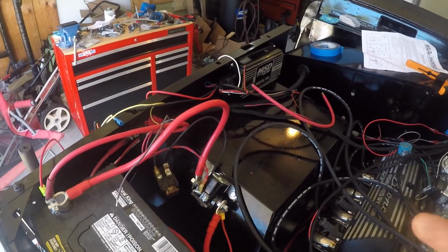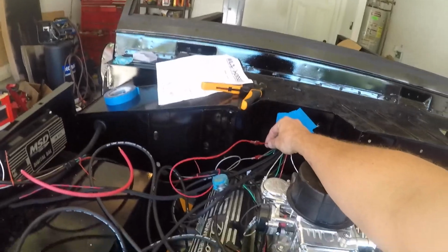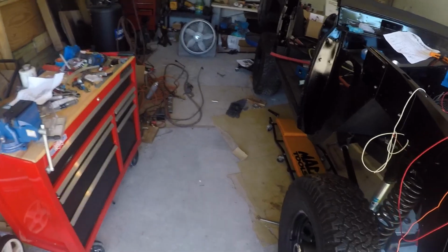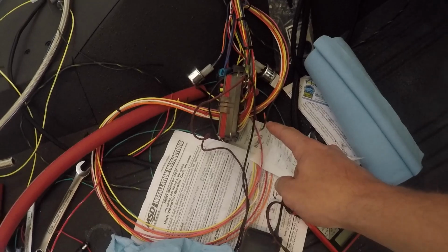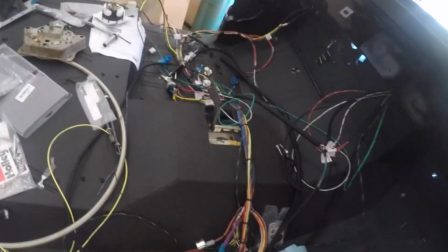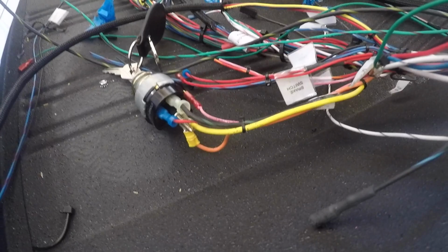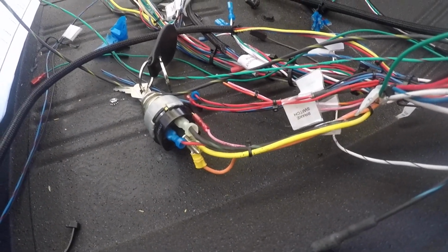But there had to be something that turned it on. That's the red wire here coming out of it that goes into this red and green wire. That red and green wire goes to the fuse box. So from there I had to trace it back to the fuse box. The red-green wire I know goes into here, but what's getting power to the fuse box? Well, it's the ignition switch, which, duh, I knew that. But the ignition switch has the yellow wire coming off of it as the B+ input. So that's where it's getting power from the battery, a constant 12-volt source.